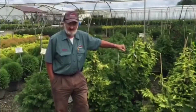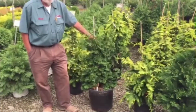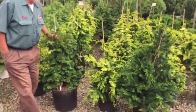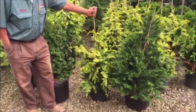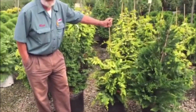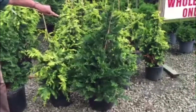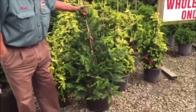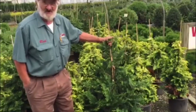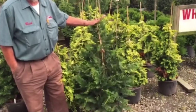Now you're looking at 3 different types of cypress, Chamaecyparis. The one I'm showing you right now is compacta. This particular one has been a little tight on the market most of this year. Got a pretty good crop of them right now. The one in the middle, the yellow one, is Fern Spray Gold. This plant is in a 3-gallon container, a nice size for 3 gallons. The compacta we just looked at is in a 7. The next one we're going to show is the Fern Spray Green. This one is in a 7. These can get up to probably about 8 foot. The compacta, the first one I showed you, can get up about 10, sometimes 12 foot. Nice plants, very nice plants.